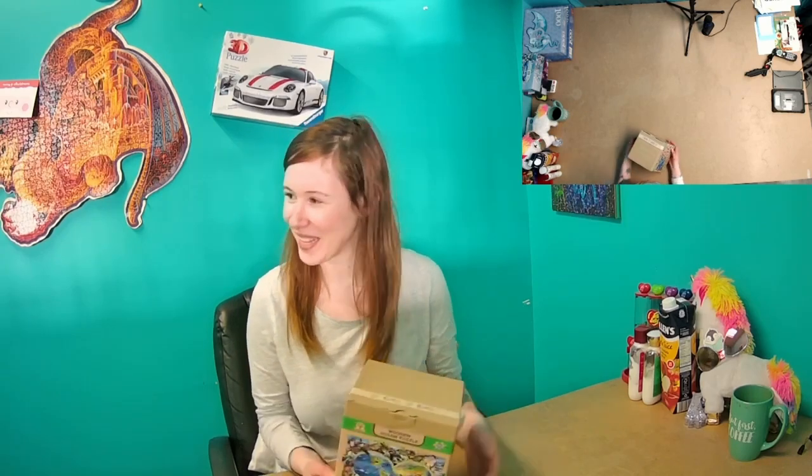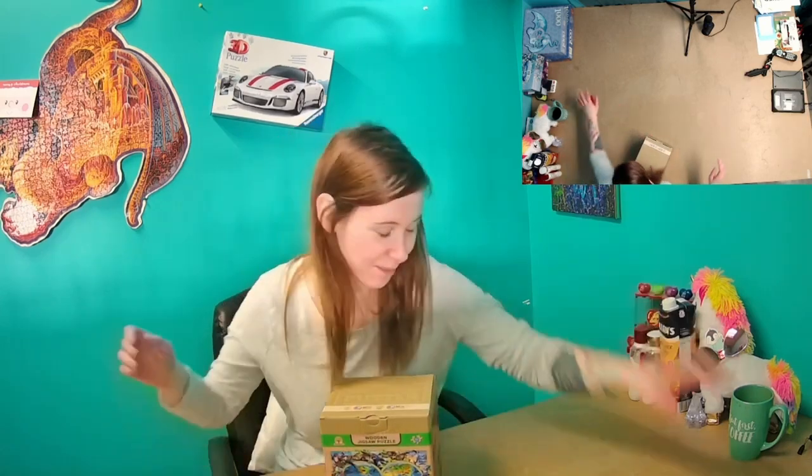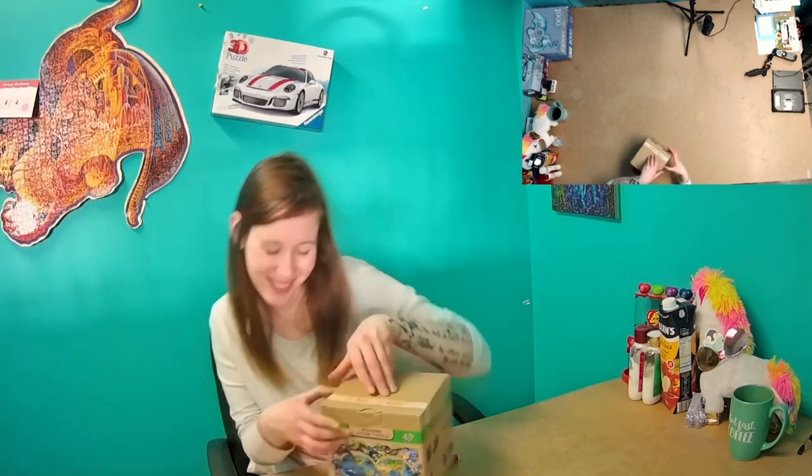So I haven't actually cracked this open. You have no idea how much I wanted to. I want to know what these pieces are going to look like. I was good. Don't throw the knife at me. That's it. I thought I was going to lose an eye. I was good. I did not crack it open. There were a couple times when I was like, I just want to have a little peek. But I didn't. I was good.